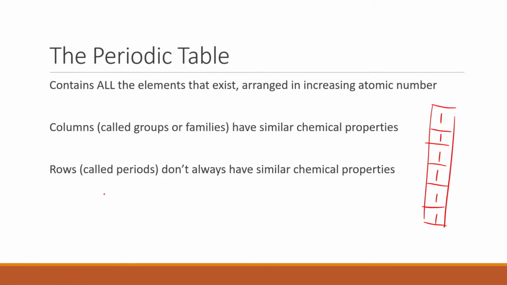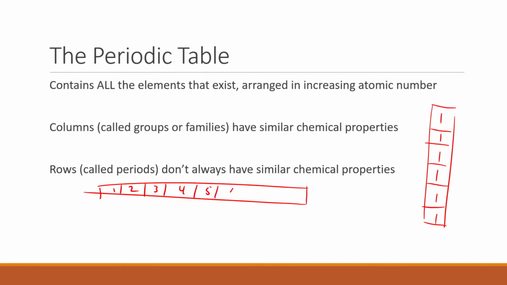We know that the rows don't have similar chemical properties because they have different numbers of valence electrons. We've seen this in practice, right? As we looked at our Lewis dot diagrams, as we looked at just any electron configuration. We know that elements in the same row can have similar properties, right? We can have things with low numbers of valence electrons that want to lose, things with high numbers of valence electrons that want to gain, but it's not a guarantee that because things are in the same row, they have similar chemical properties.